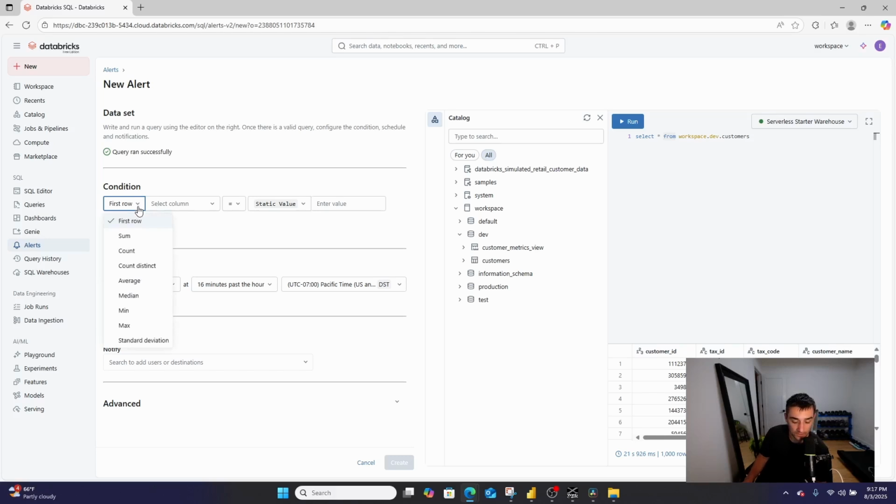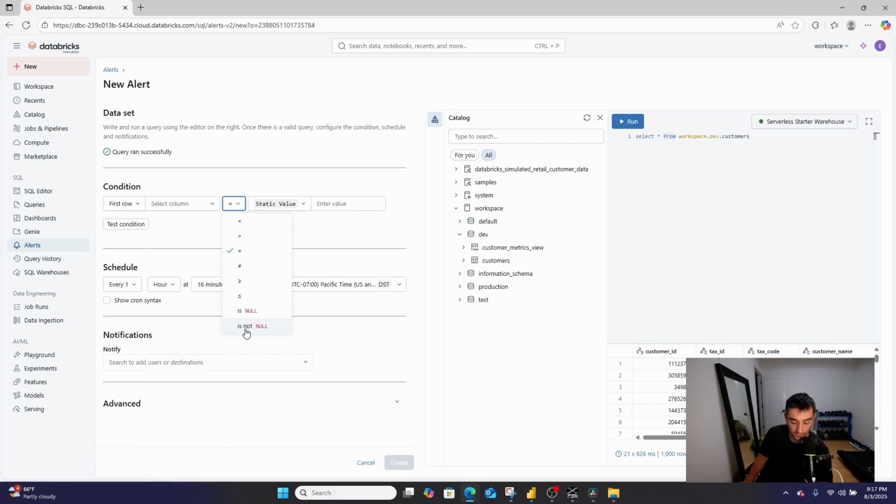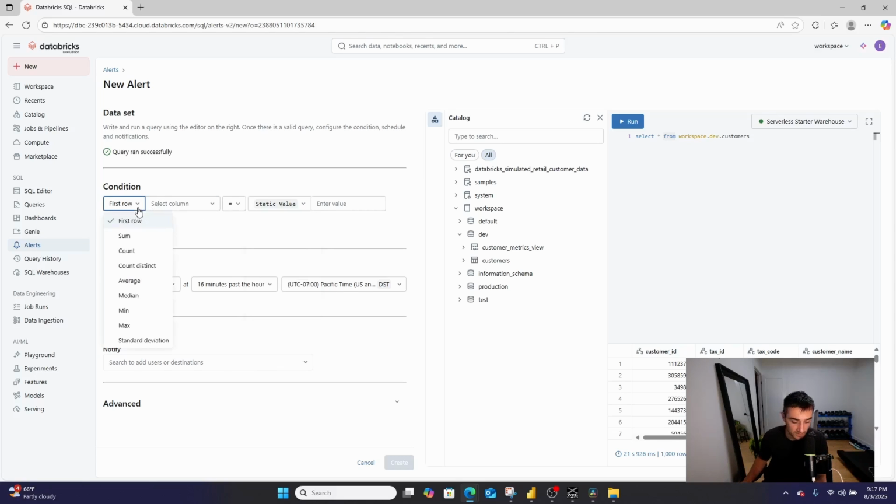And this condition can be a few different things, but it's typically going to be an aggregation against a specific column, and then a simple evaluation for that data quality, or you could set it to either a static value or another aggregation. So the idea here is that you could sum a column and say, hey, if it's too far off the standard deviation of the previous days, call this alert. But we're going to start with something much simpler for this test.